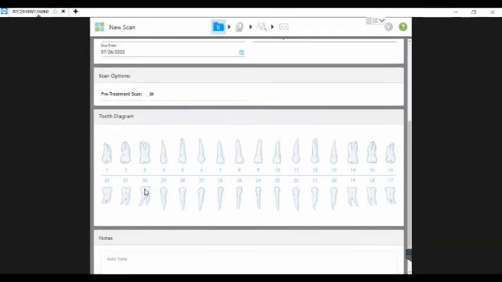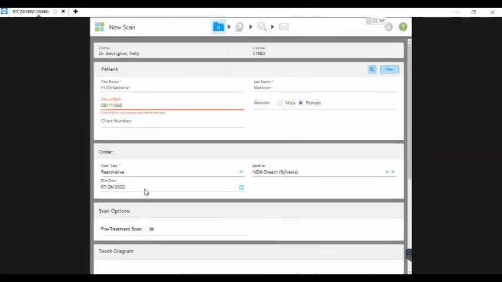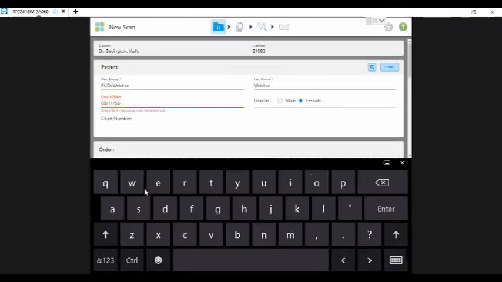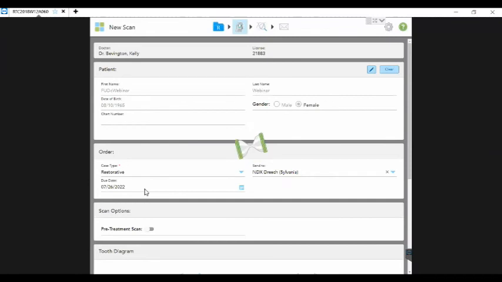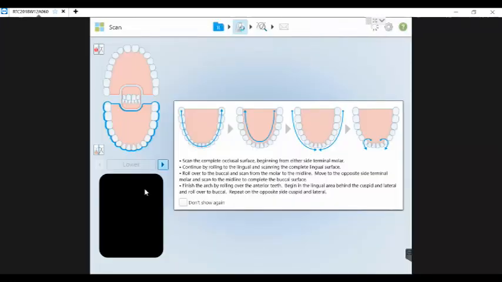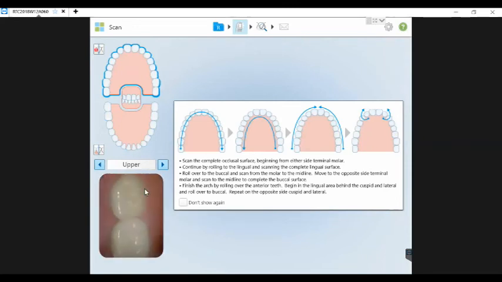I can go back to notes, but I don't have to identify anything on the tooth diagram, and then I can go. Okay, so I'm set to scan the upper.